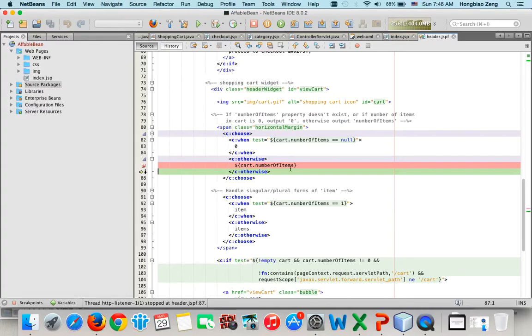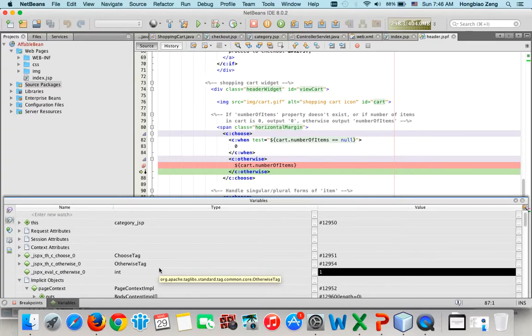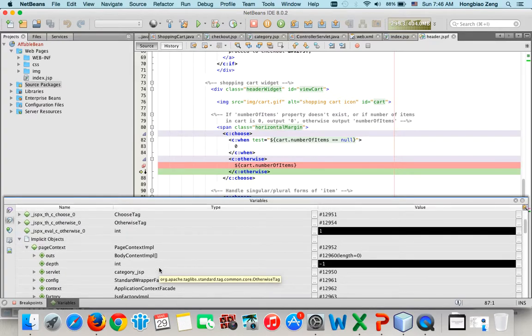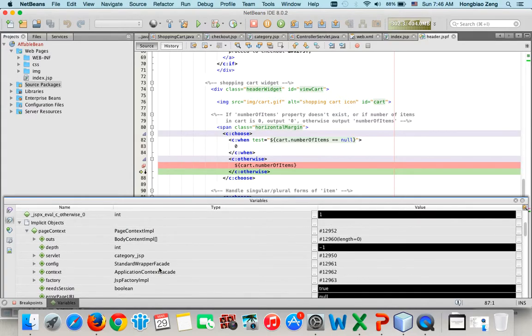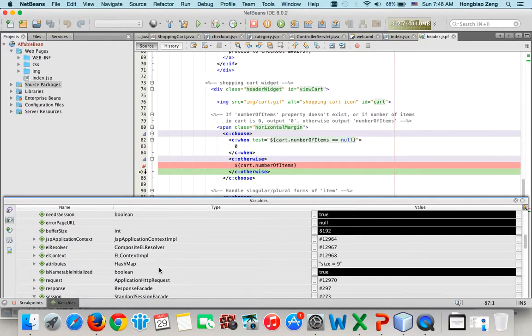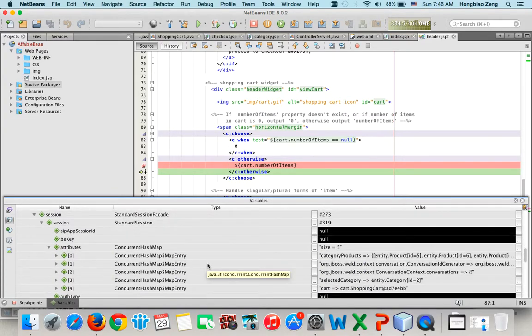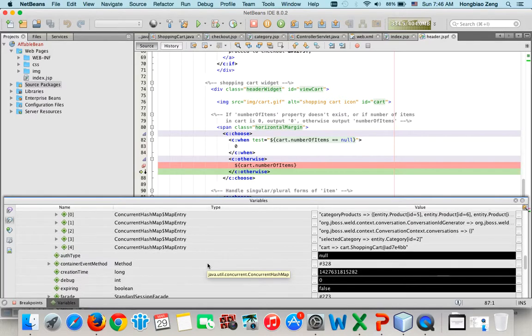Now this is executed. Now if you look at your variable window, I believe you will see number of items.